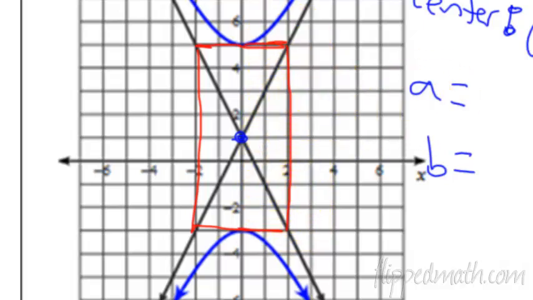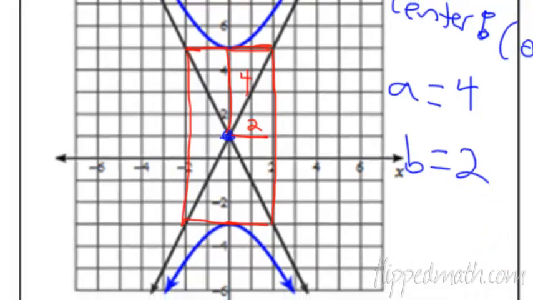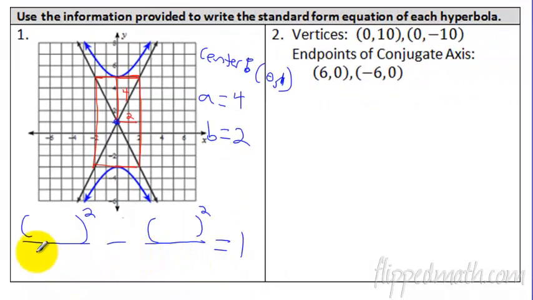And then that can help you out with figuring out your A. So your A always goes from the center to the vertex. That's 1, 2, 3, 4. So that's 4. And then the B, this direction, is just a 2. So we can go back now and complete that the A is a 4, B is a 2. So that gives us A squared, remember, always comes first. So we put 16, and B squared comes second, and that's a 4. Square your A and B.